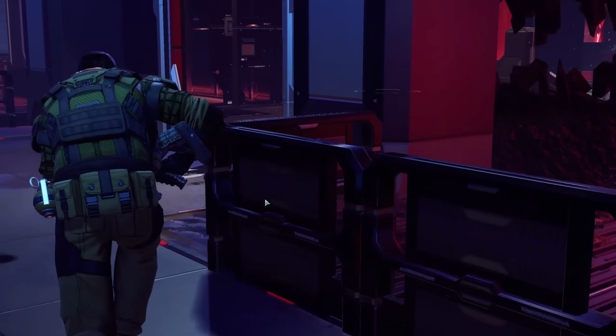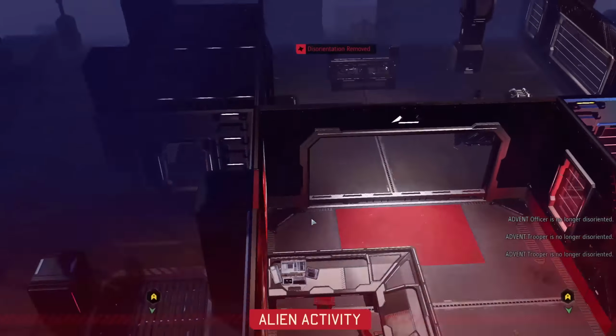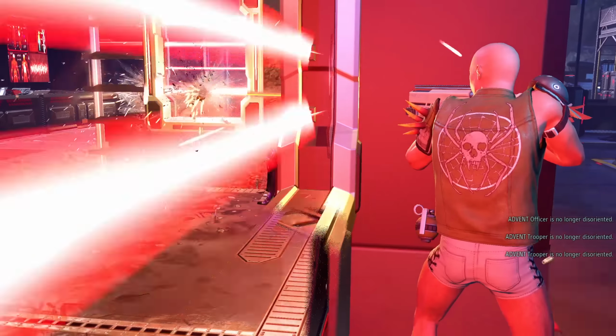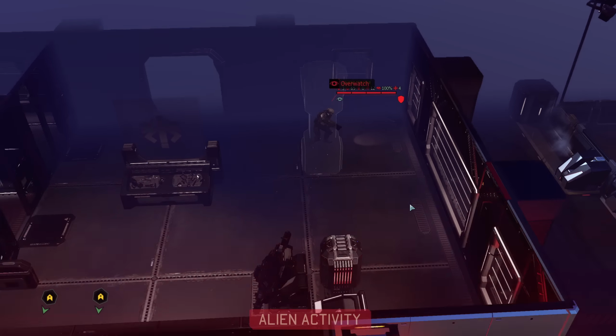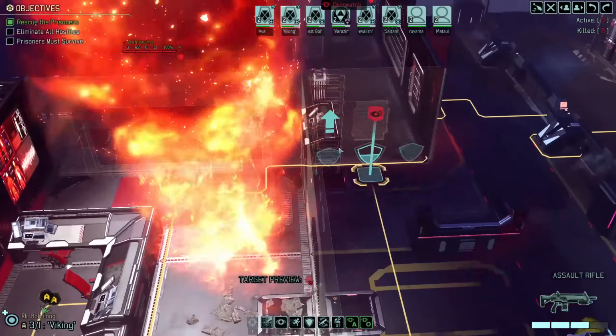Let's move a little bit closer instead. Okay, so now they have to move towards me. Unfortunately, they are not disoriented anymore. Would be nice to get a flawless Gatecrasher. They didn't move nearly close enough, which is a little bit disappointing.